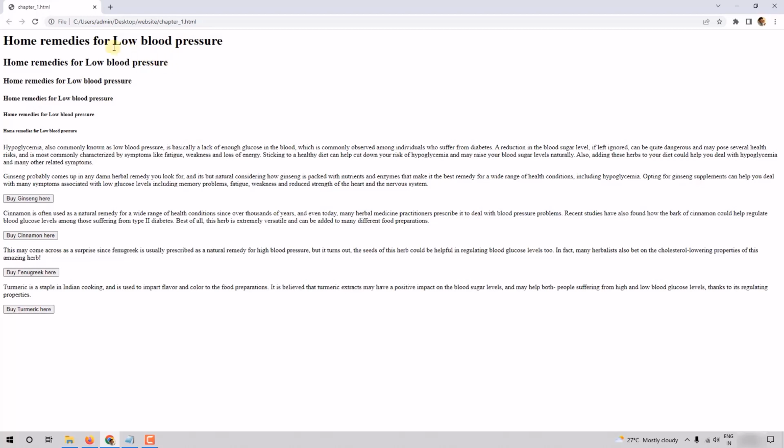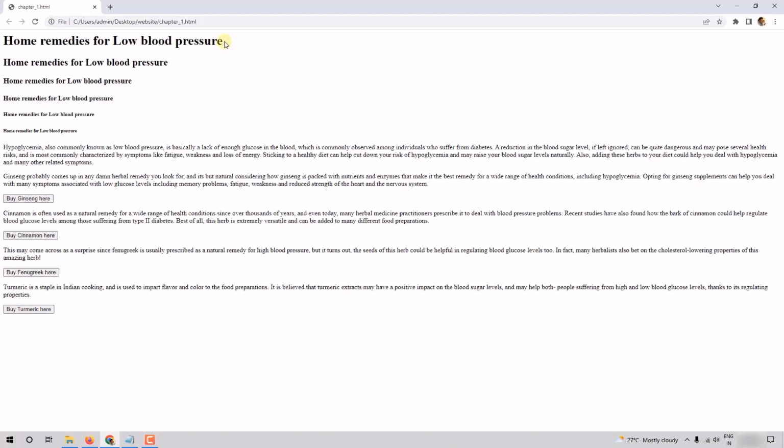Now, what is the use of the H1 tag? When you go to any website, this gives you the heading of the article that you are looking at. So this is the main heading. Use this only once in an article.